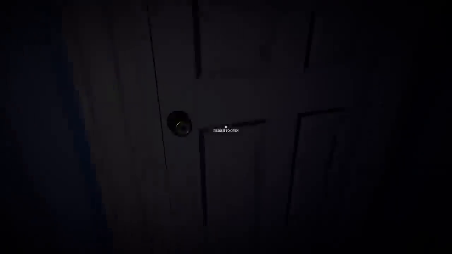All right, where's a flashlight at? Press E to pick up. What? Why do I need to pick up my laptop? All right, put that down. You know what I'm trying to pick up? What would be very useful is a flashlight. What is that? Why am I picking up random things? I'm trying to find a flashlight here.